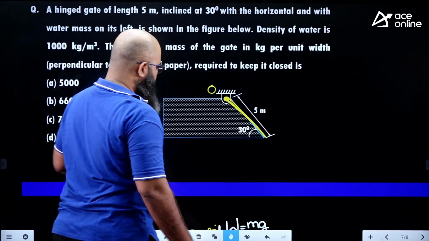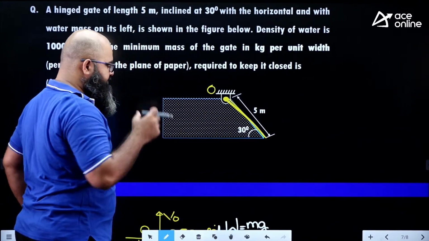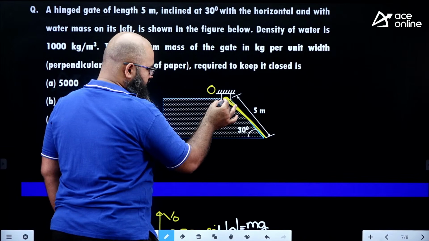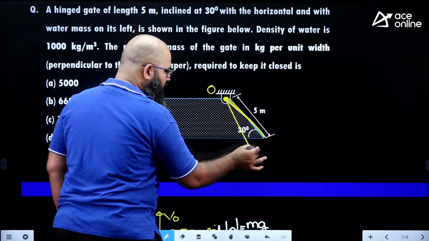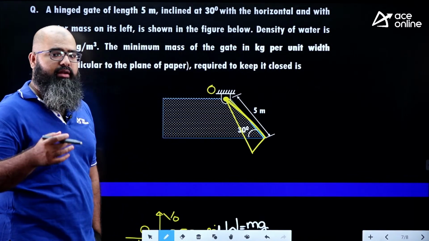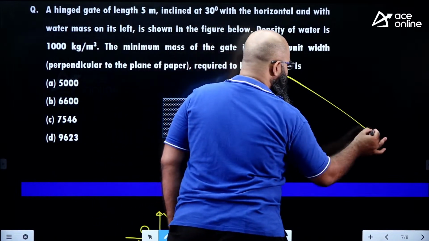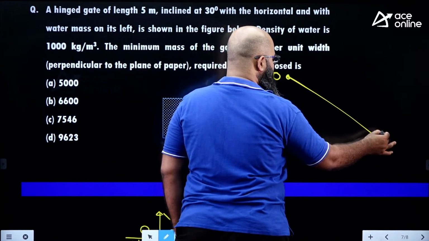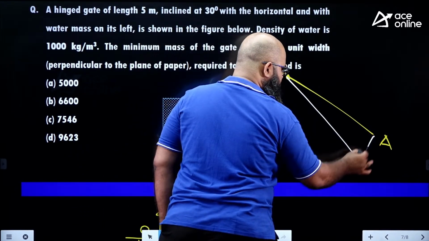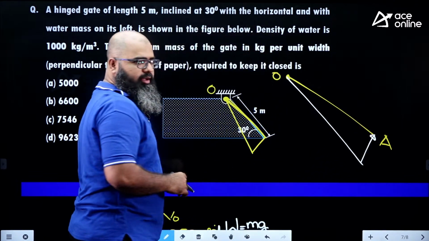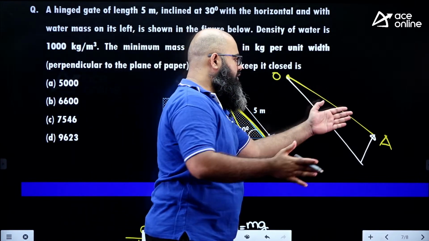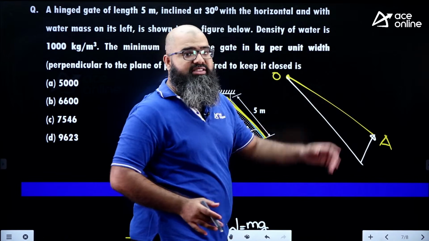Okay. Now if you look at this particular image, we realize that over here the pressure is equal to 0 and as you keep on going down, the pressure is linearly increasing. If you draw the pressure distribution diagram, the pressure is linearly increasing. So let us say this is a plate you are having. This is O, this is a certain point A. And as you keep moving down, the pressure keeps on increasing linearly. If you imagine the pressure prism diagram, the prism is supposed to be 1 unit width.